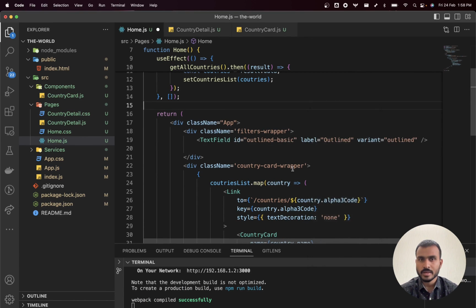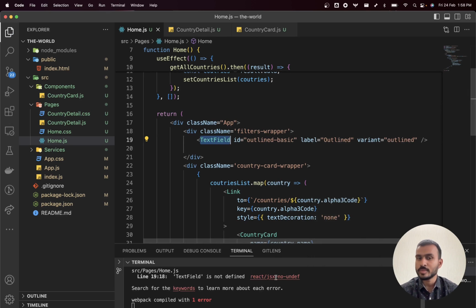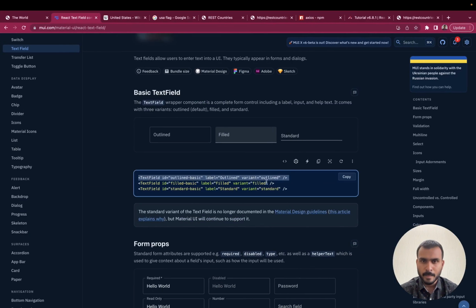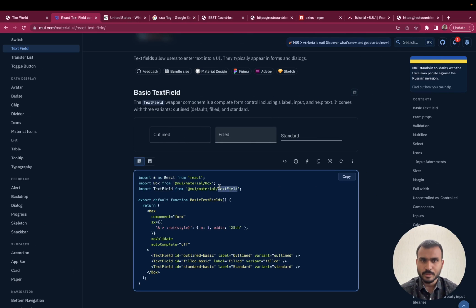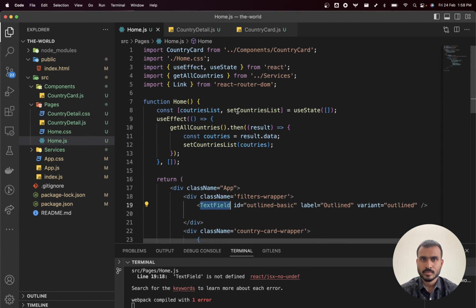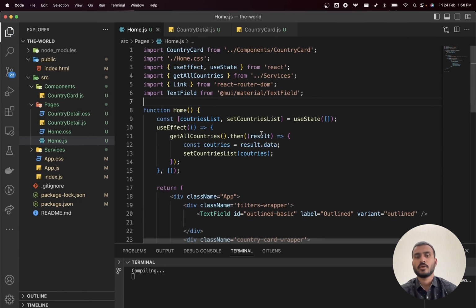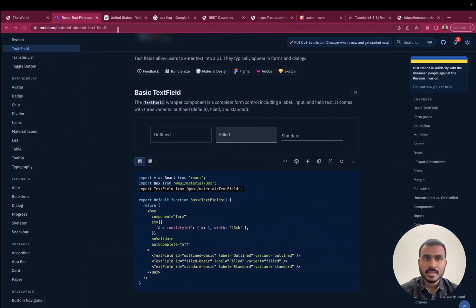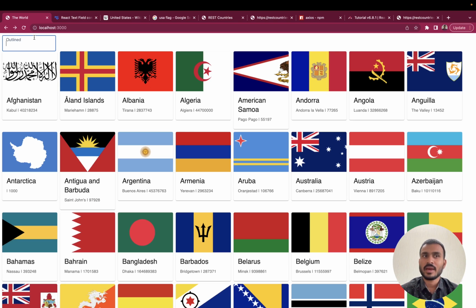Let me format it. This TextField needs to be imported, so it needs to be imported from here. Let's see what happens in the UI now. You can see we have this text search box over here.